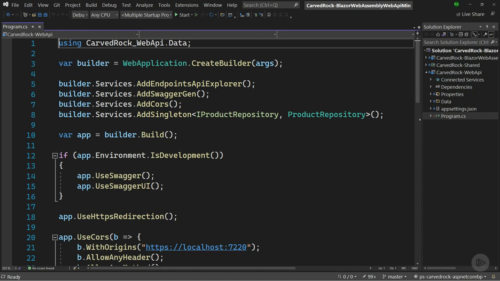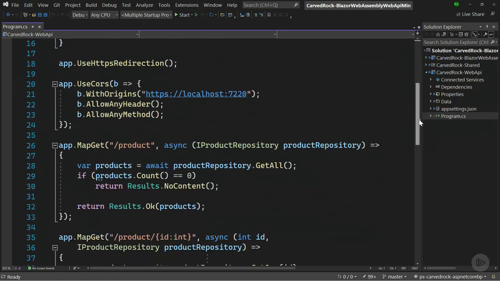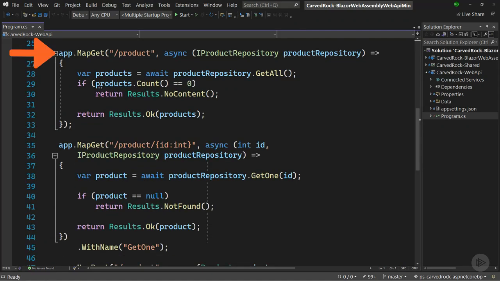Here's a project that uses Web API with a minimal API pattern instead of the controller pattern. Instead of adding controllers in the Program.cs, we now call AddEndpointsApiExplorer. This gives us the ability to specify endpoints directly in the pipeline by using the MapGet method on the app object. The first parameter is the endpoint name where the URL will map on. The second parameter is a delegate type for which we have to specify a function.